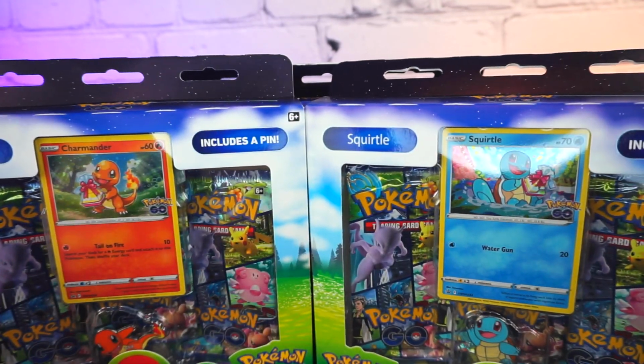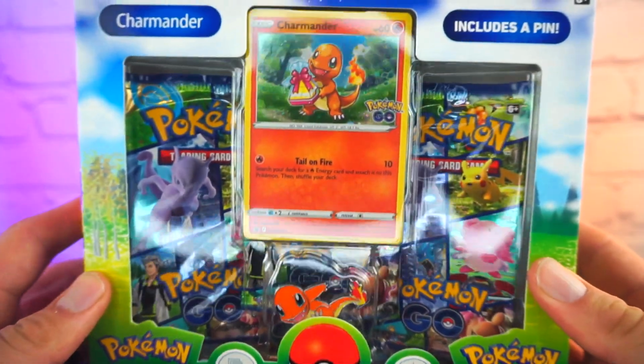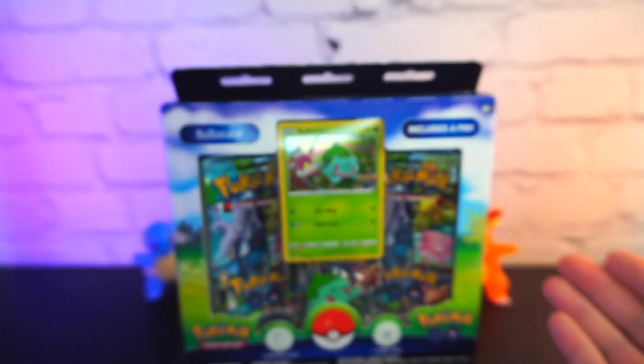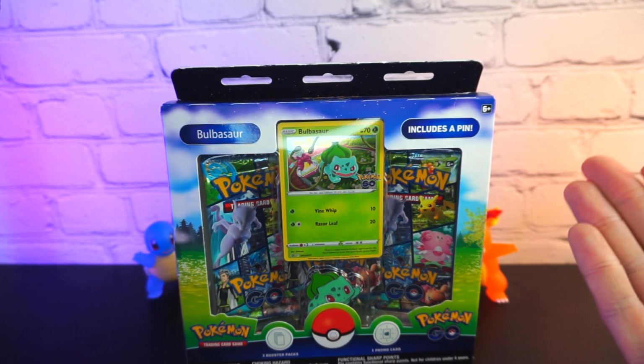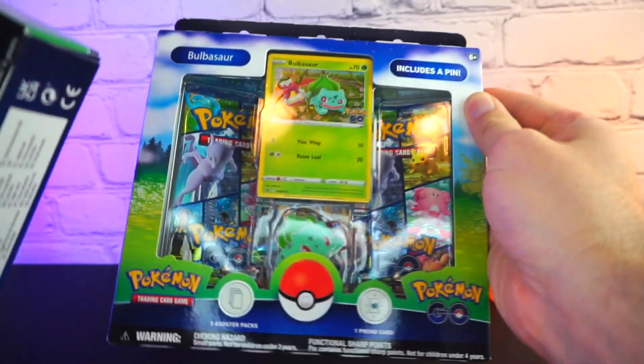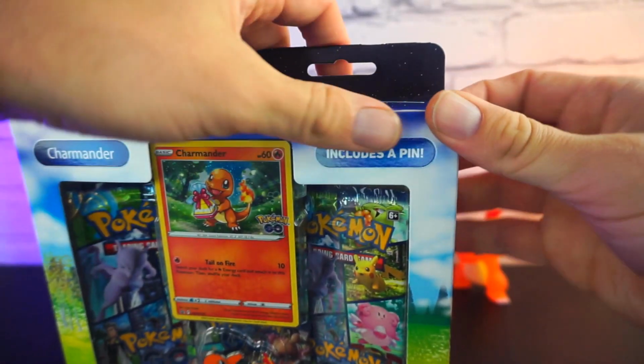So, I have picked up all three of these pin collections, each of which has 3 packs, a pin, and a promo card. Both of these I actually got for 15. I could not find this one in person anywhere, and I paid a scalper too much money to get the Bulbasaur one, but I mean, it's my favorite boy, I had to have him. But I believe we're going to start off here with our Charmander.